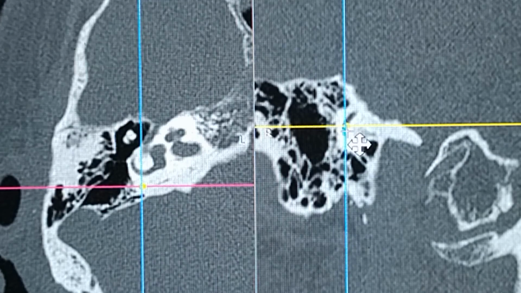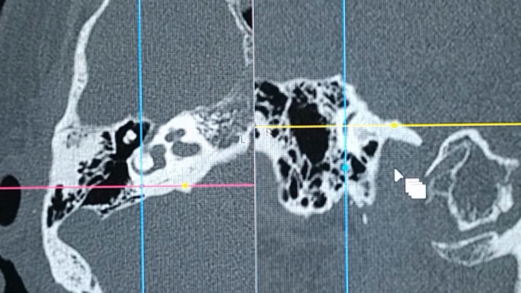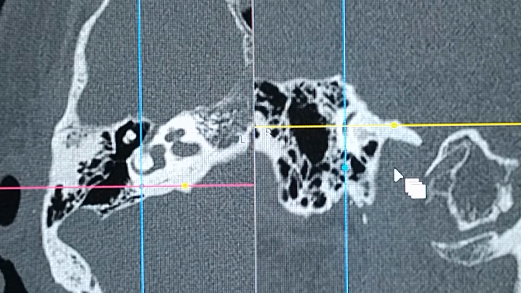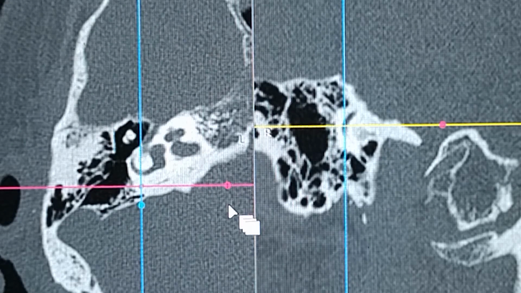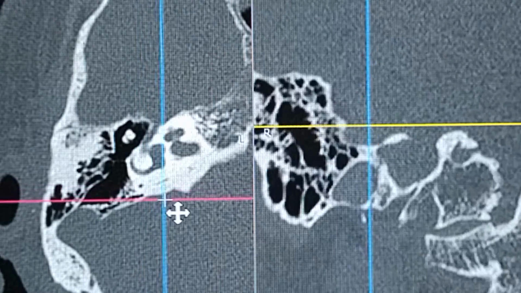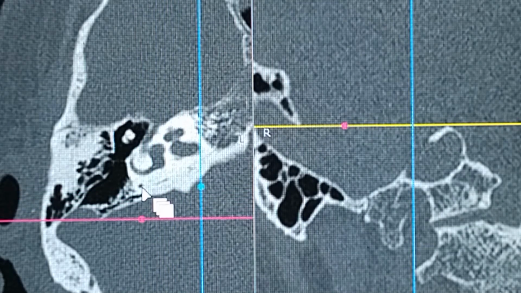Now, this is a basic tip for all of you out there. If you're seeing a coronal scan, which is right here, the most posterior canal which you'll see is the posterior semicircular canal. So if you're on a coronal scan and going very posteriorly, the only canal you'll see is the posterior canal, which you can see over here right now. That's the posterior canal. So on the axial scan, it just looks like a small black dot moving along.